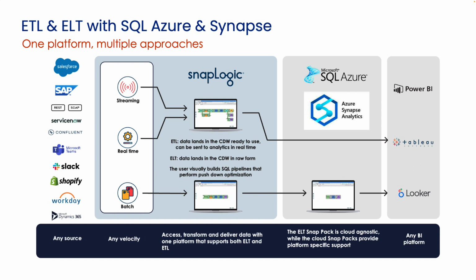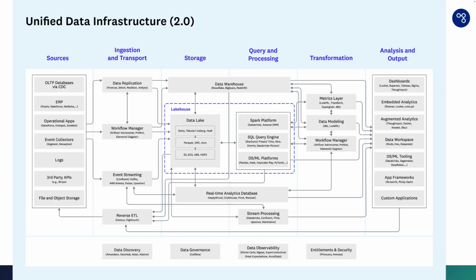So the transformation and validation of the data can be done in the SnapLogic pipeline using a traditional ETL model. And instead of writing code, you're using JavaScript expressions to validate, transform, and route the data. And when you're using ELT, you're delivering the pipeline to Azure Synapse or the cloud, and there you're then using the ELT Snap Pack to do the push-down optimized SQL operations inside of Synapse, inside of the cloud, inside of the database where they're most effective.